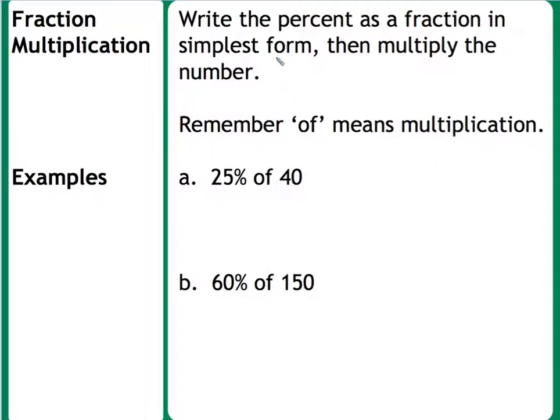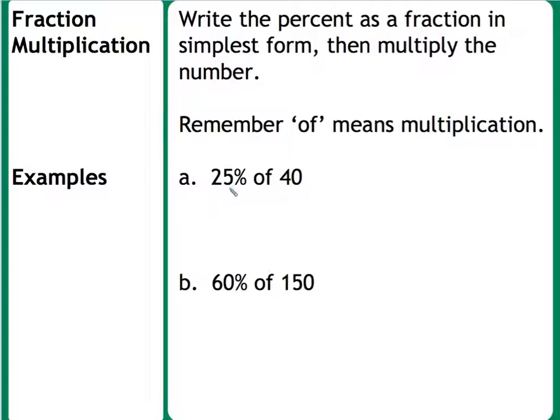So the first tip is whenever you're working with percents, go ahead and simplify them first. That's going to make your life a lot easier when you're doing any type of computation. Then the next piece of knowledge that we need to know about is the word of. When we're talking decimals or fractions or percents, of means multiply.